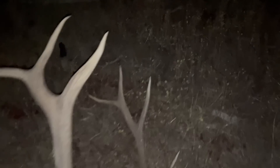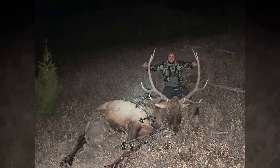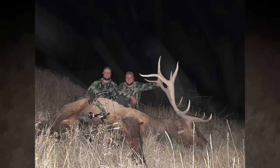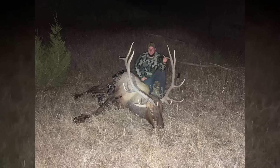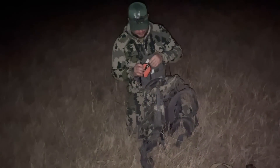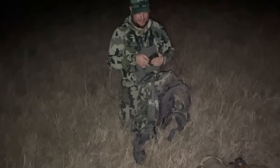We got a little confused with where our packs were, so it took us a while, but we came over here, found him, and took some pictures. Brandon's trying to get some cactus out of his hand - yeah, it's been a bad day for him. But amazing experience, a lot of fun. That was awesome. Within the last half hour things just got real and we decided to go for it - sure glad we did because it was fast and furious.